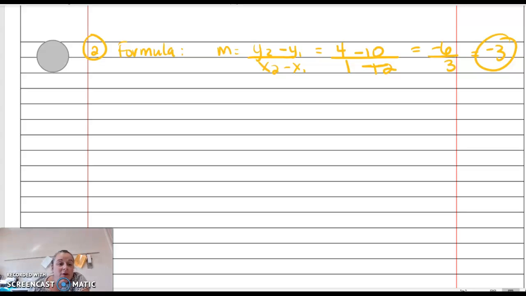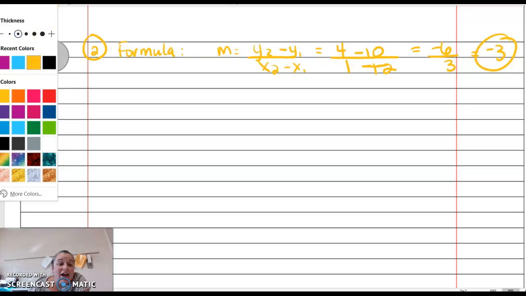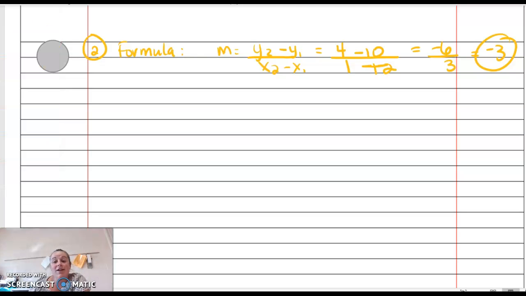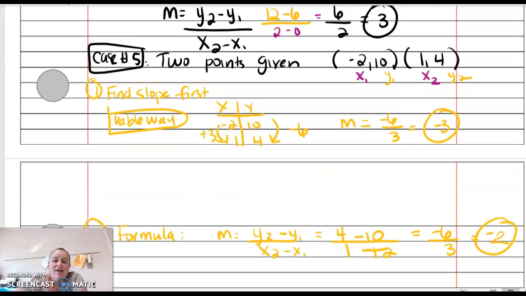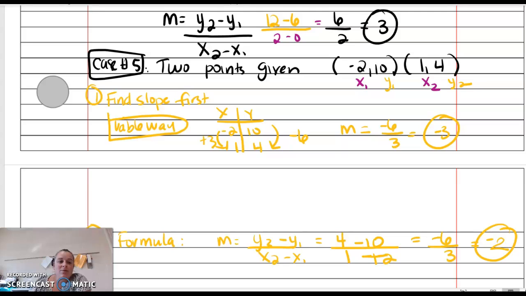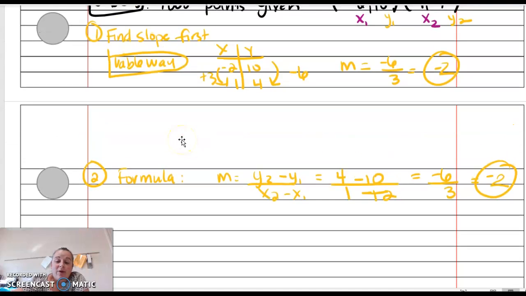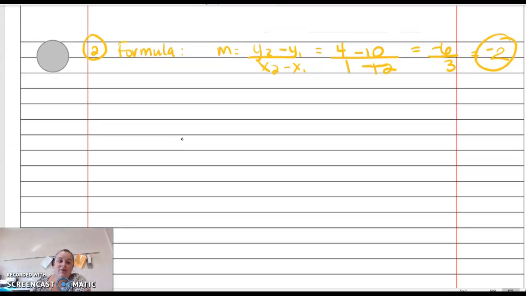Okay, I'm hoping y'all noticed that I did make a mistake in that last video, that your slope is not -3, because -6/3 is not 3. It would be a 2, so -2. So I'm going to fix that. And then in this one as well, in your table, we went down 6/3. It's not -3. It is 2. So -2 was our slope. I apologize for that. But we did set it up right. We just did our math wrong, which happens to me a lot.